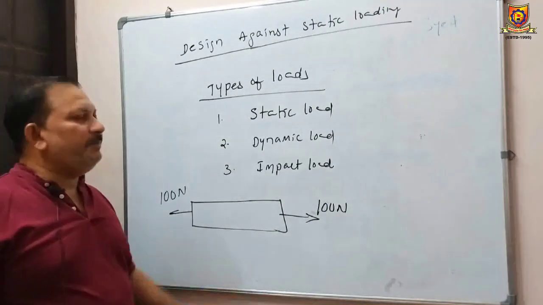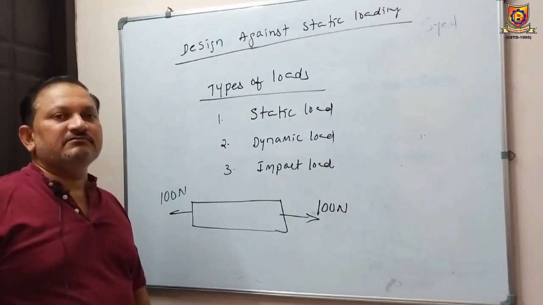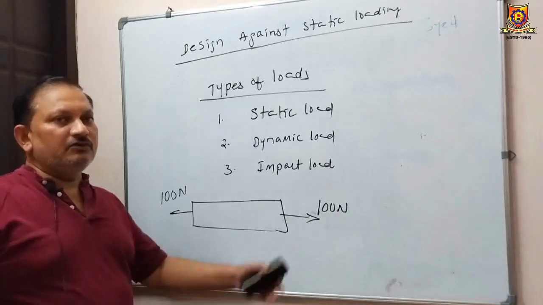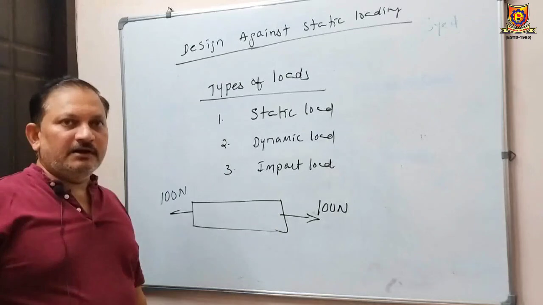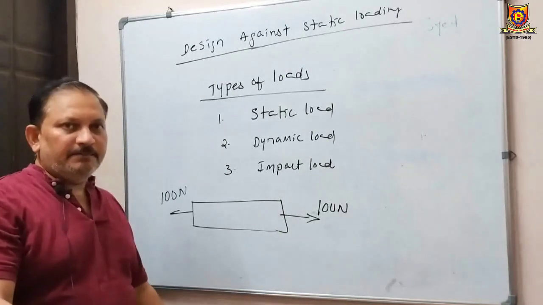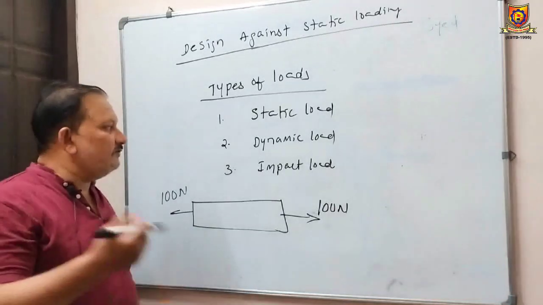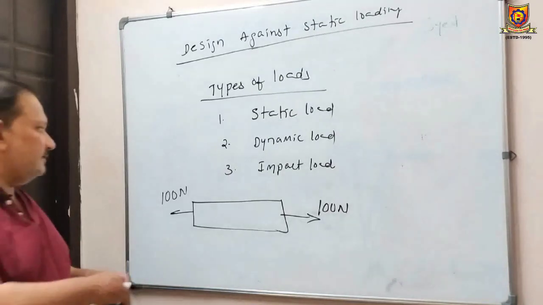Right? Impact load. In other words, we can call it a sudden loading condition. A huge load is going to fall on that component or on a body from a certain height. So that body is experiencing a huge shock. That kind of load we can call an impact load. Okay?